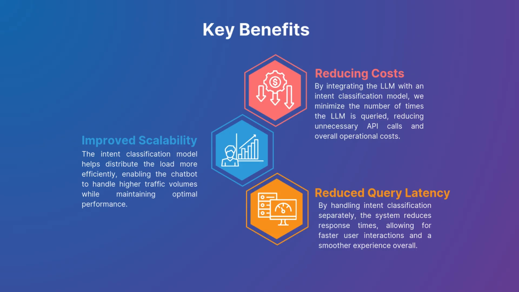First, improved scalability. The system distributes incoming queries more efficiently, allowing it to handle higher traffic volumes without compromising performance. Second, reducing costs. By minimizing unnecessary LLM queries, we cut down on API usage and operational expenses. And third, reduced query latency. Since relevant queries are routed directly, users experience faster responses and smoother interactions.